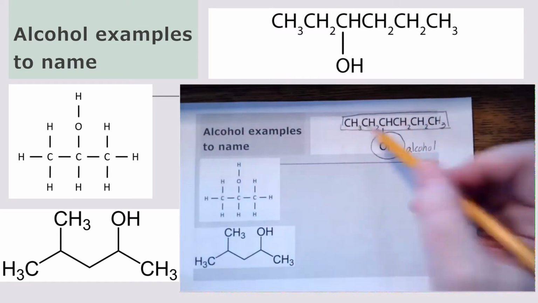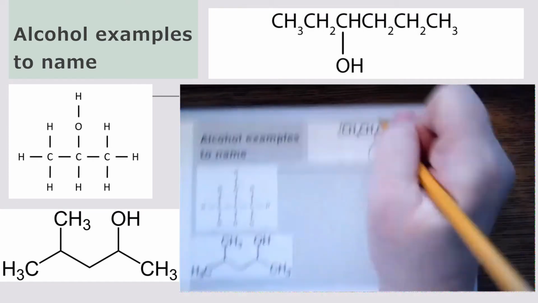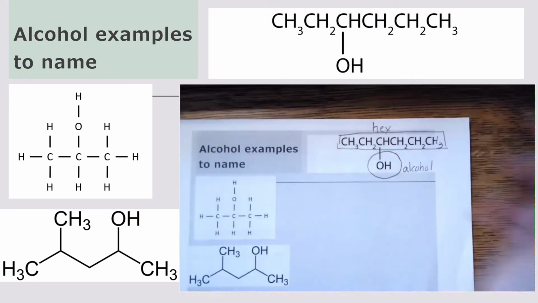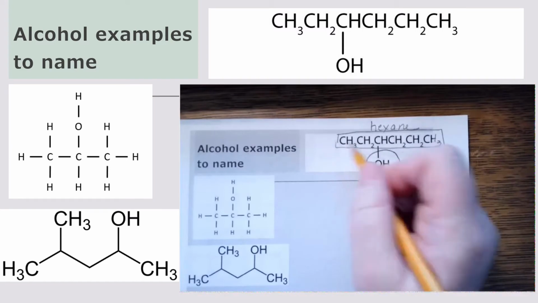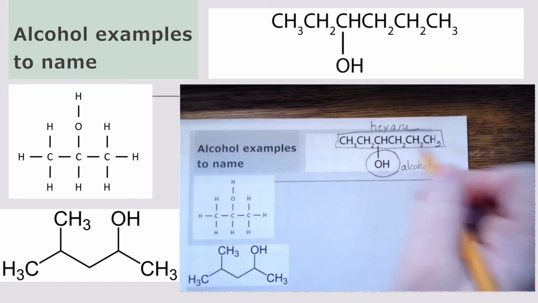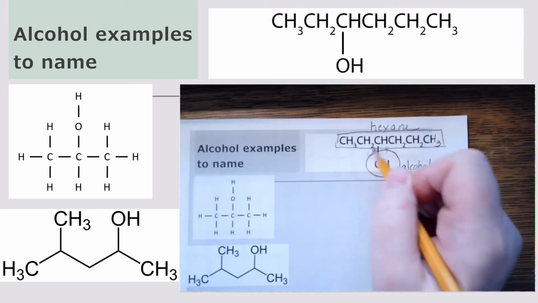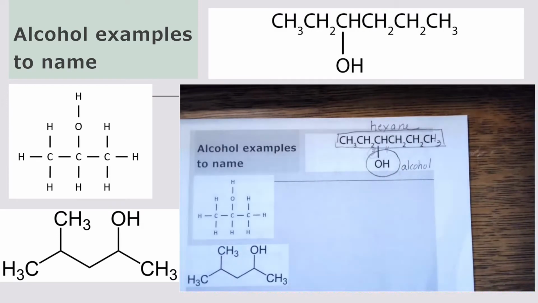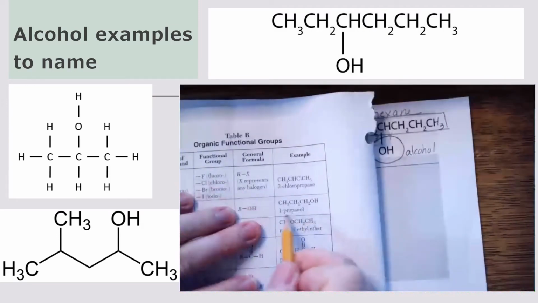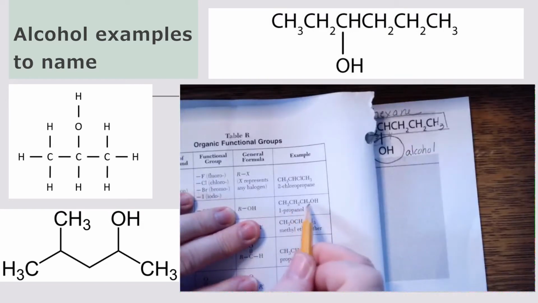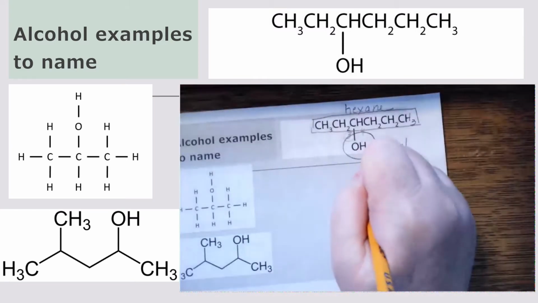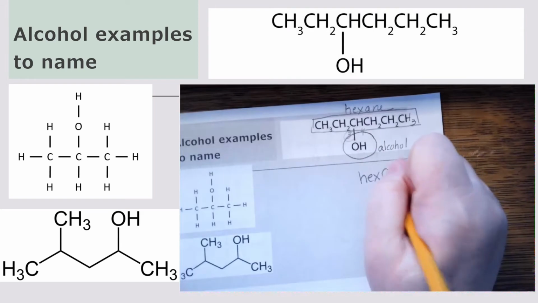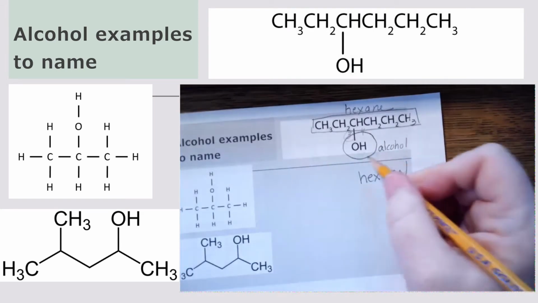And we need an address. So first, let's see how many carbons are in my chain. 1, 2, 3, 4, 5, 6. So that's hex. I don't see any double bonds, so it's going to be hexane. Now I need to figure out what the address for this alcohol is. 1, 2, 3, 4, 5, 6. So it would be on, is it 3 or is it 1, 2, 3, 4? What's the lower number? 3. But now let's look back at this. Do you see how the name says prop? Because there was 1, 2, 3 carbons, and then anol. All right. So hex anol and 3.